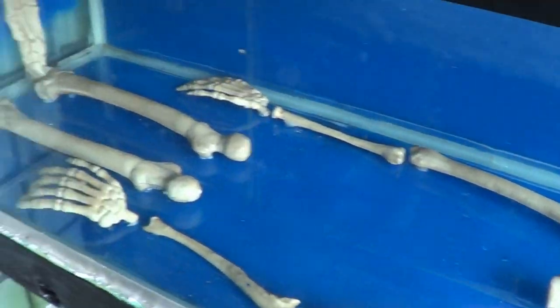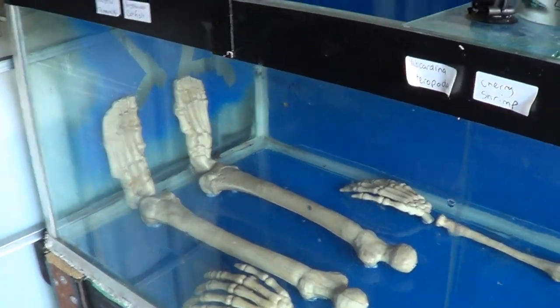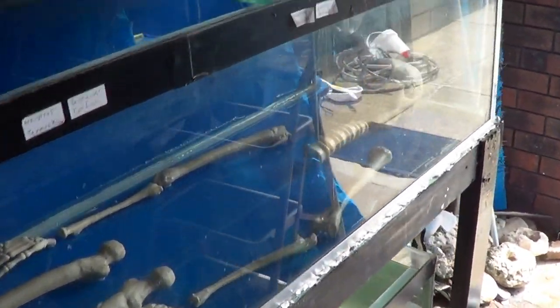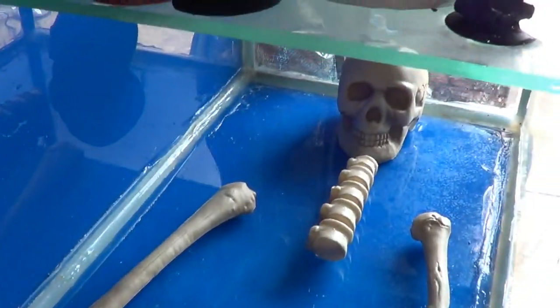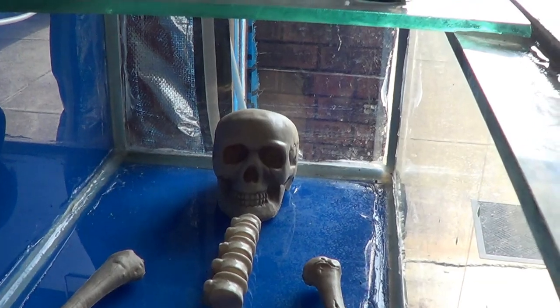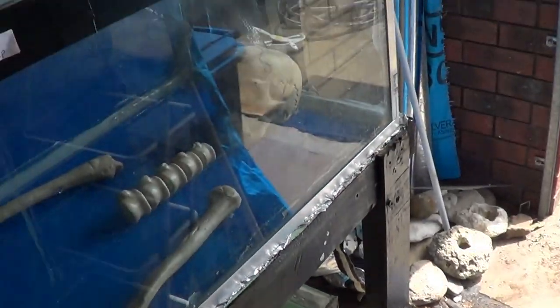Look how spooky that is. It looks pretty real. It looks like a new person. It looks real when you look in. Should we move this down a bit? No. There? No, I'm going to back up. Yes. All right. Because all I can't reach is the neck. There we go.